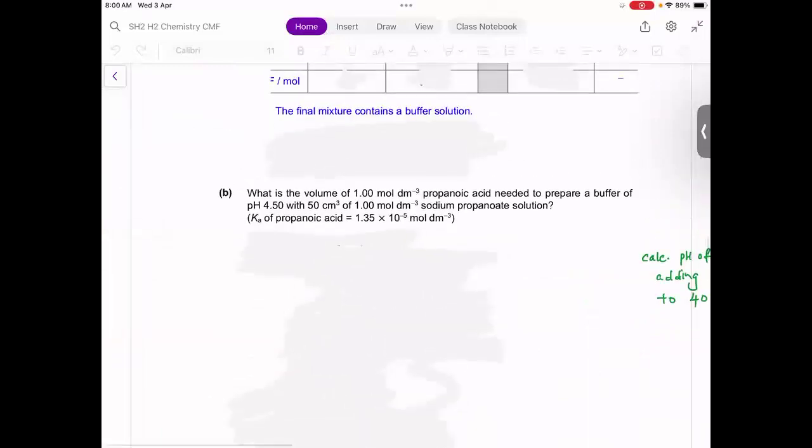Okay, so do you still remember what we did the last lesson? So basically, we talked about the importance of recognizing whether upon mixing, there's a reaction or not taking place, right? If there's a reaction taking place, what do we need to do? You need to write the equation. Then what else do you need to do? ICF table to calculate which one is limiting. Then you find out what is the resultant reaction mixture.